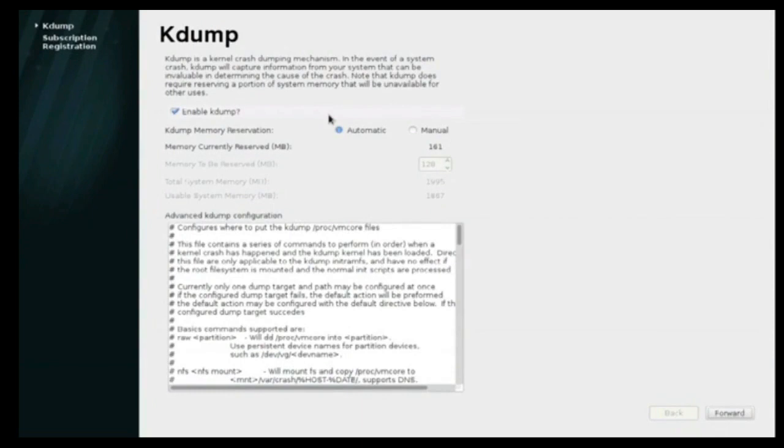Here the first step is kdump. Kdump is a core dump tool in case your server crashes. It takes an image of the server memory and it can be analyzed later by a debugger. The default is that kdump is started automatically, and it takes 167 MB of RAM. You don't have to keep it, you can just deselect it by clicking on enable kdump. Because this is Linux and Linux doesn't crash often in general, you can always turn it on later. Click forward.